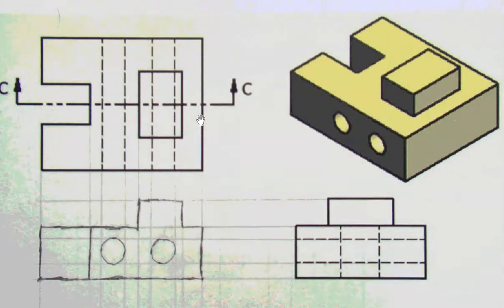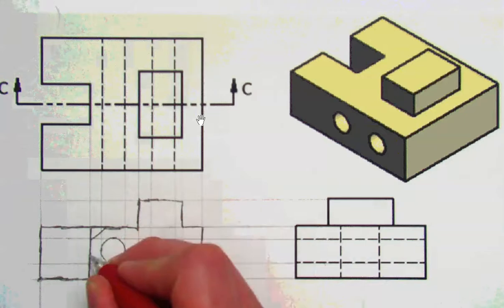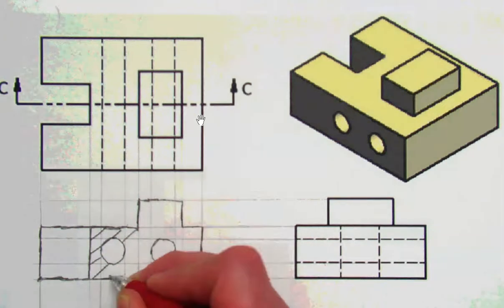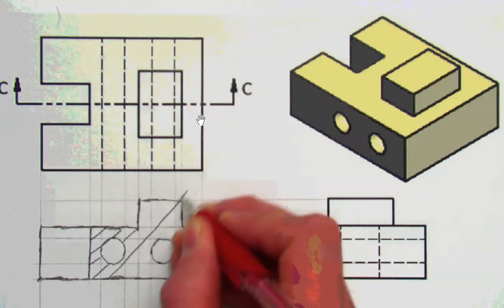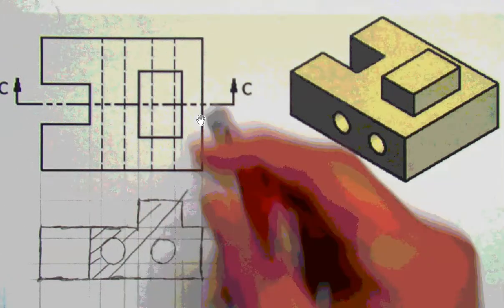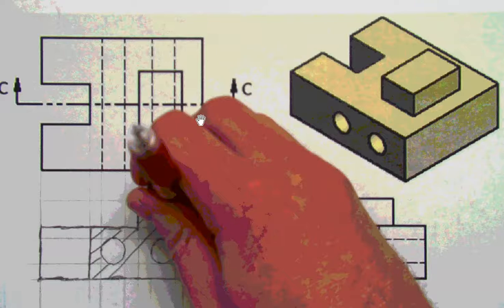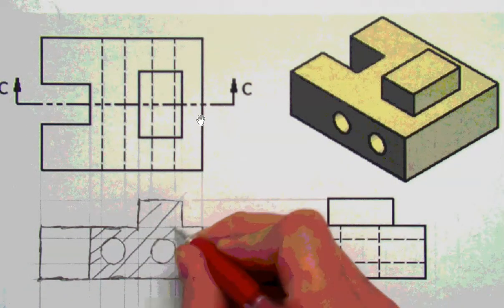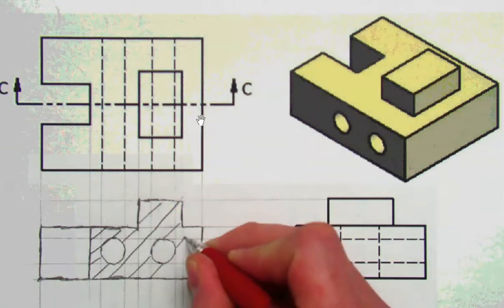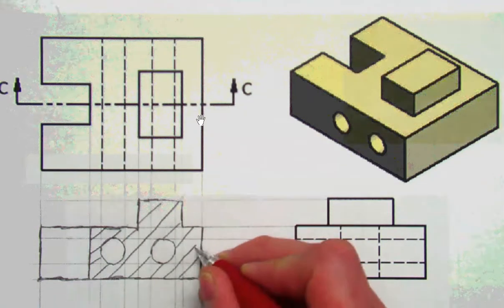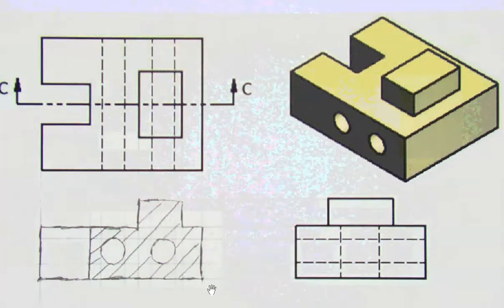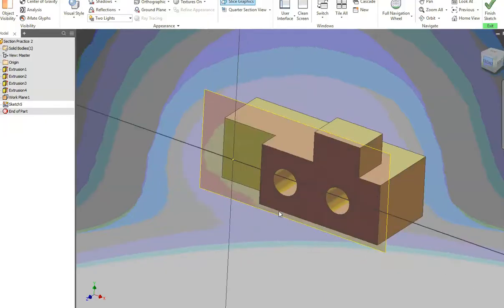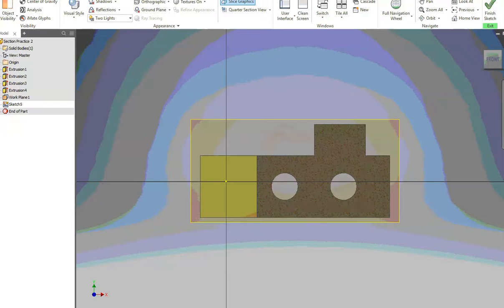And so the last thing we need to do is just draw our section lines across. And again, if it's hollow, then you leave it blank. If it's not hollow, you draw the section lines all the way across. And try not to color outside the lines, right? But you just draw your quick section lines. It's not too hard. And again, just make sure you miss the hollow parts and leave those blank. And so again, what should this look like? Well, it should look exactly like this, where the shaded sections are where your section lines go.